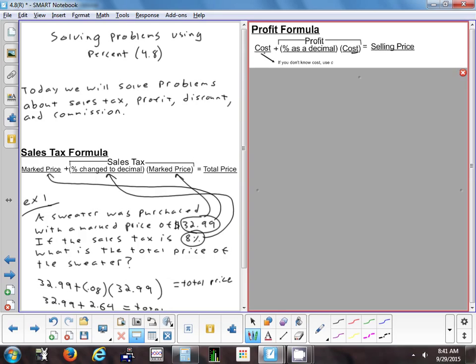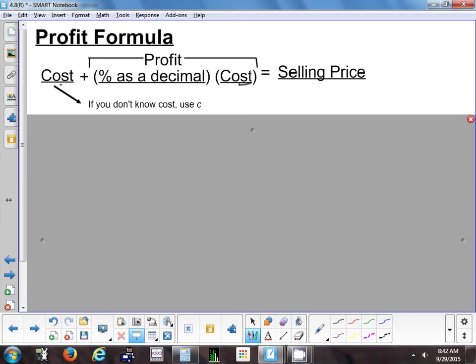Okay, you got the same thing repeated twice. You got a plus sign, and right after the plus sign you've got a percent. We're just calling the things different names now. Okay, and as Mr. Roy wrote for both of these, if the cost is what you don't know, we try to pick a variable that makes sense. So we're going to use C for cost. All right.